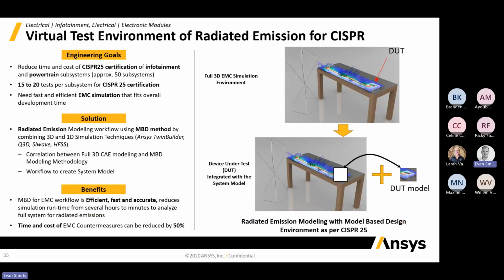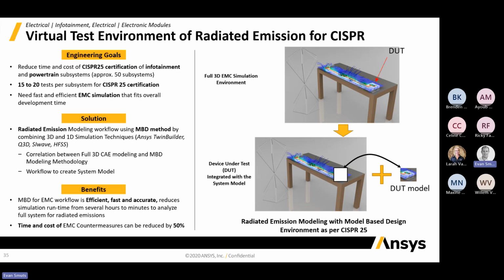Okay, here's an example of a certification test for the CISPR 25 standard. For these standards, there are many tests that need to be conducted. This obviously costs time and money, especially when your product is sitting on the test bench in the middle of the certification test. So the idea is if we can run through all or most of these different scenarios before even leaving the design lab, we can then potentially save a lot of time and money. And in this particular example, we can save up to 50% in both time and money associated with these tests.